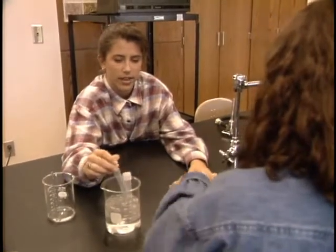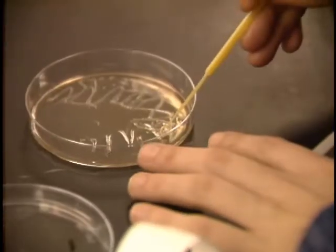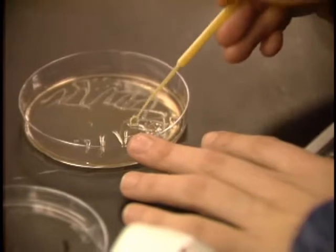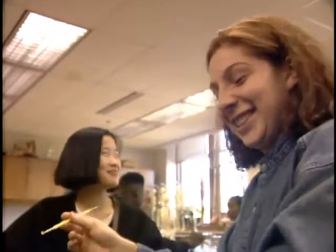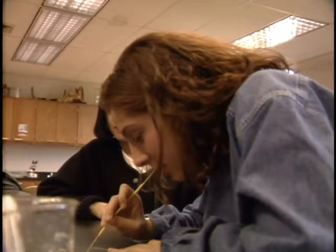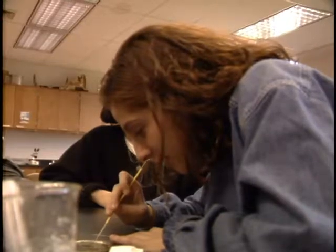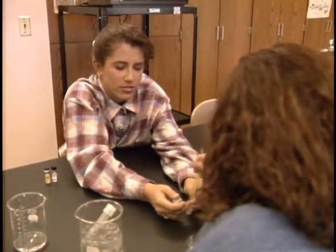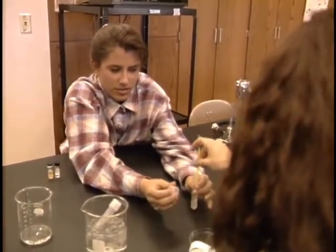Out. Do you want to open those? Yeah. Okay, I go looking, they're not in the trash can. Didn't you say we could take them home? Yeah, the media or the Luria broth will probably go bad for you, but the... Don't we have to pipette it, cut it too? Yeah, you'll need to. Do you want to do that?